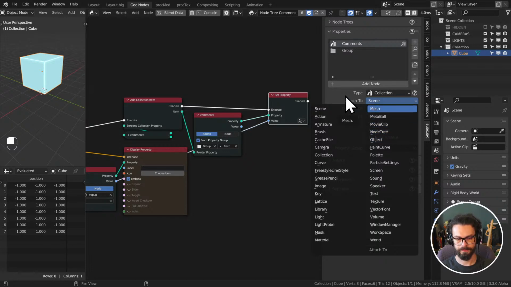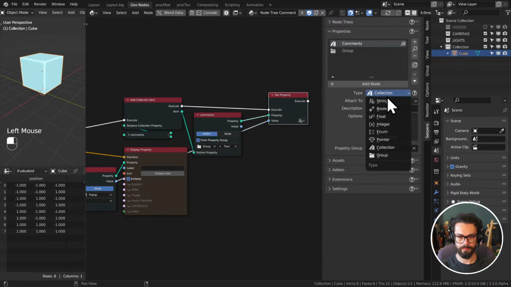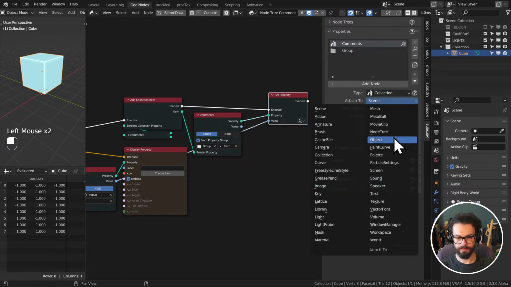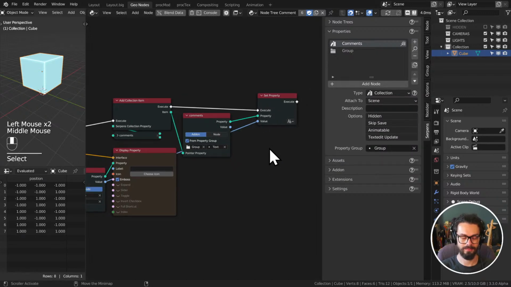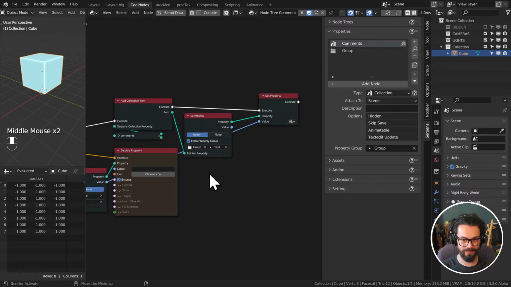Oh, okay. But I guess we actually want to probably attach it to the node tree, because we want to have unique comments for every node tree. So we could do that. But that would also mean that we would have to pass in the node tree, but we can do that. Should we leave it as scene? Sure, we can leave it. We can do that later. We'll see why we need to change it then. Sure. So we can definitely do that.